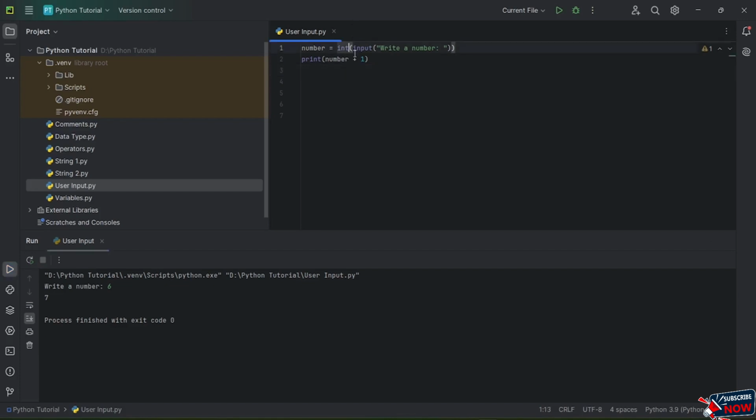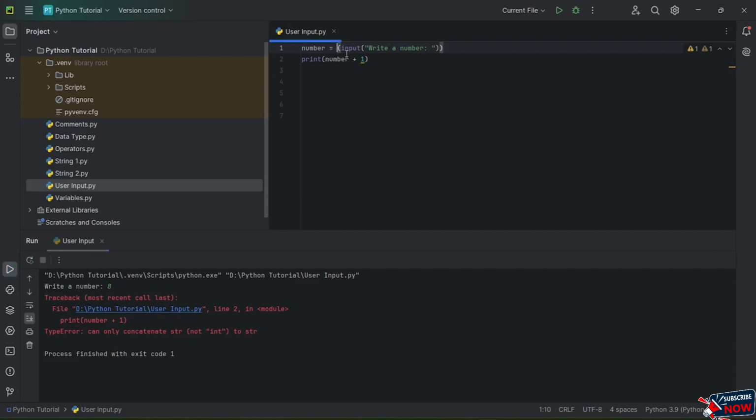But without this one, let's say if I try to run this code, it will show me an error. Let's type 8, and if I click on enter here, it is showing me an error. Here it's showing me that this is a string, not an int.